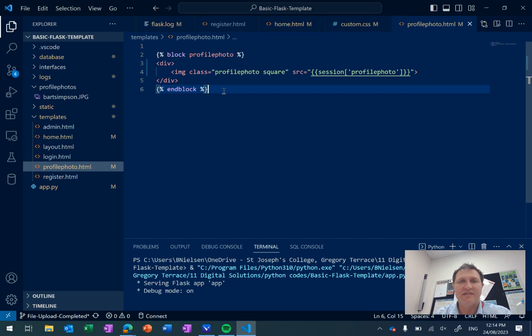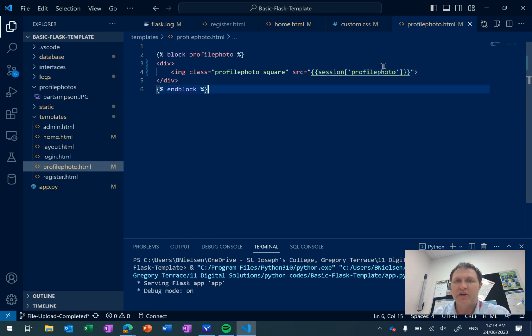I create this profile photo block. So I've got block profile photo, and then just a div and an image. Inside the image, you'll notice that the source says session profile photo. That's where it's chucking in the source file path.